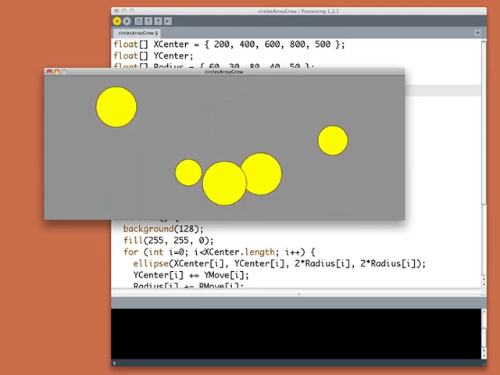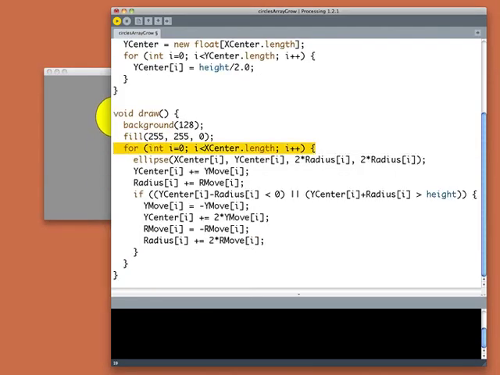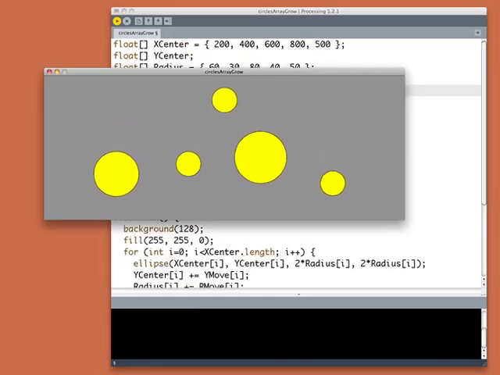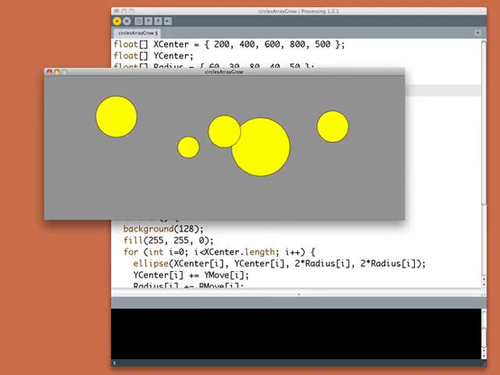The important thing is you can use lots of arrays simultaneously. You'll always have a for loop that is running through one of the arrays. And typically you'll use a little throwaway variable like the letter I, as I'm using here. As long as all of your arrays are long enough that every value of I is valid in your array, then everything is going to work beautifully. If one of the arrays is too short, you'll get that error message, and then you just have to figure out which array is too short and make it longer. Keeping these rules in mind, you can create lots of objects that are changing in time in lots of interesting ways.